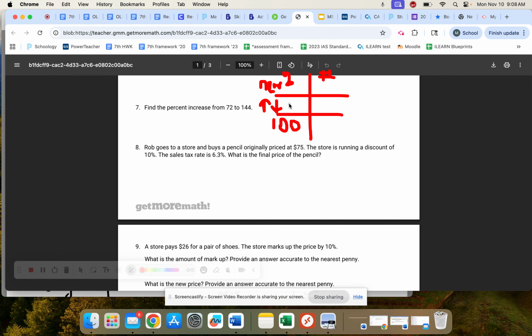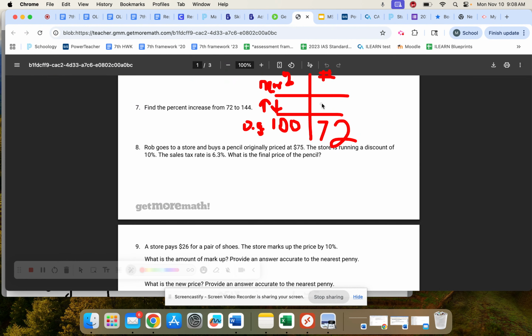Okay, back at it. I have this horrendously ugly chart that I tried to draw in here. But anyway, 7, 8, 9, that's all I can see from here, but you're going to use this chart. Percent increase or decrease. All the percents are on the left, 100 at the bottom. This is supposed to be the word new, and then you just have some number over here that relates to it. So to go from 72, it's not a percent, it's just a regular number, and it's the original. Should have put that there. We'll just put the OG.